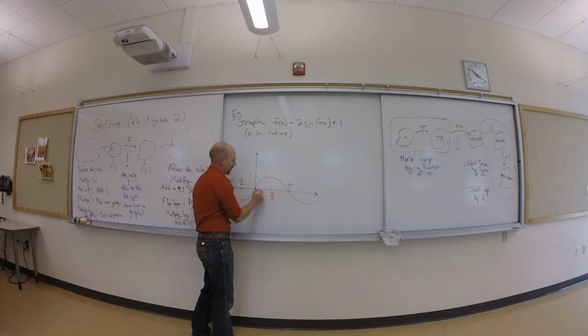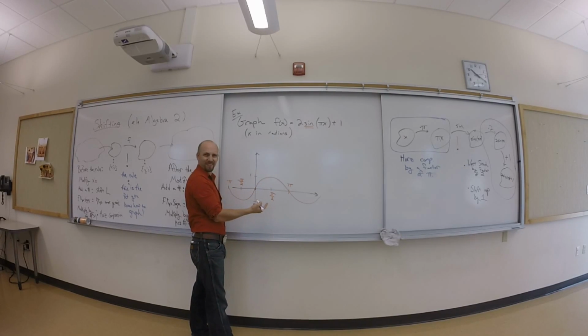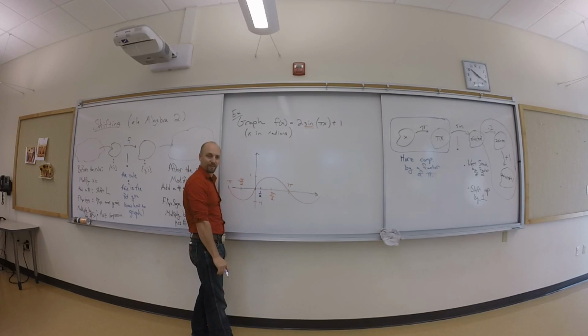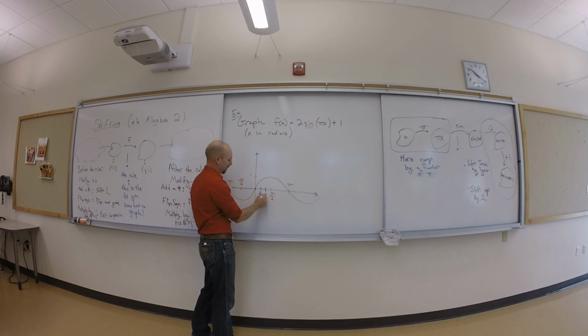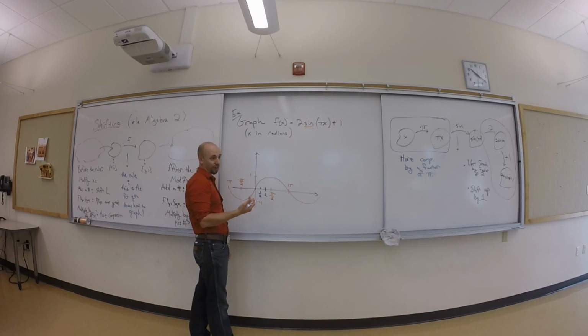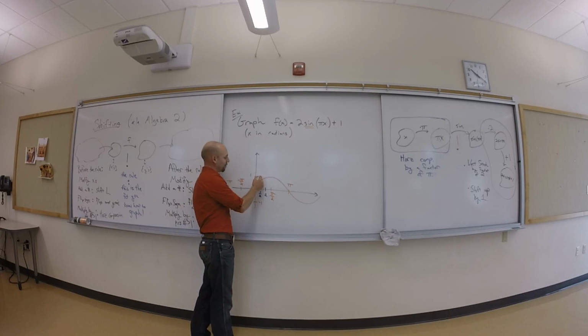So 1/2 is, let's see, pi over 2 is like 1.65 or something. So I need to go about a third of that. So here's a half. There's 1. These are still on the same axis, but now these are relevant to my blue picture. So 1/2 is going to be the high point. 1's going to be the low.